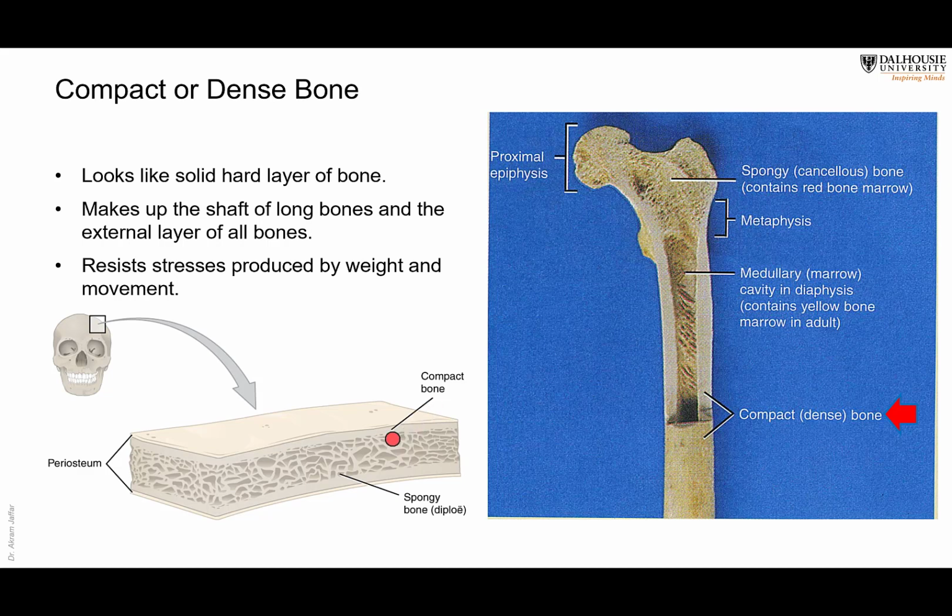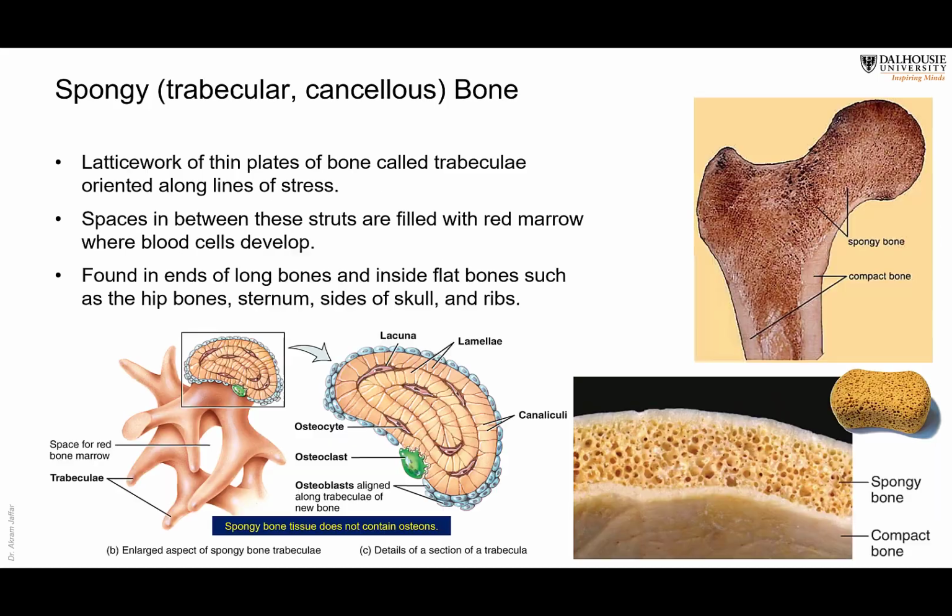This is what I mentioned about flat bones before. I said that there are two plates of compact bone. This is one. Here's the other one. And in between them, there is a sponge. There is a spongy bone, the second type of bone, which is trabecular or cancellous bone. So two types of bone, grossly speaking.